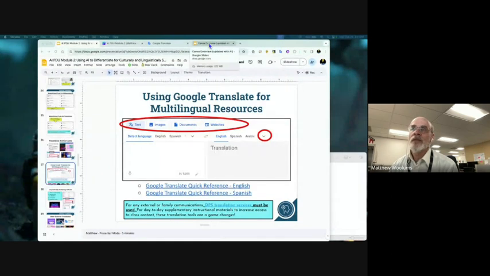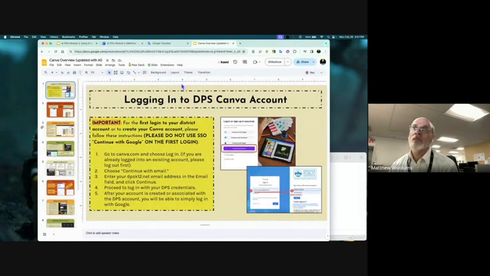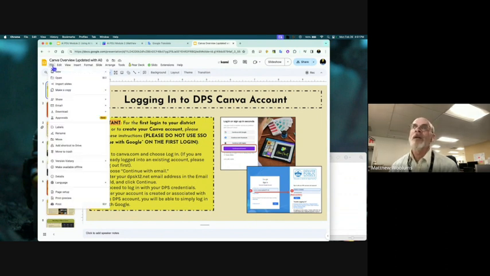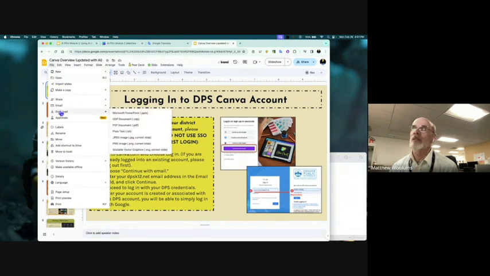But what I'm going to do is look at a slide deck that I have, and there's a kind of a trick. There's always a secret handshake you need to know in technology to get things done correctly. But under the File menu, which a lot of people don't use, you have an option to download the slide deck that you have. And there are two different kinds that we want to focus on. One is a PowerPoint. I know we don't have Microsoft Office anymore. We don't need it either. We just want to know that that's one of the two formats we want to download, or a PDF.